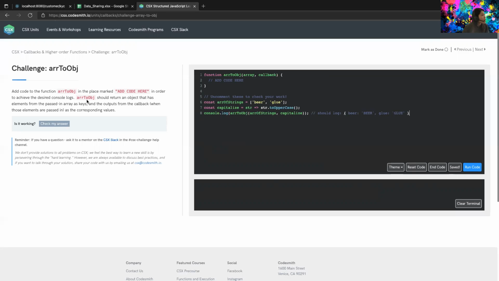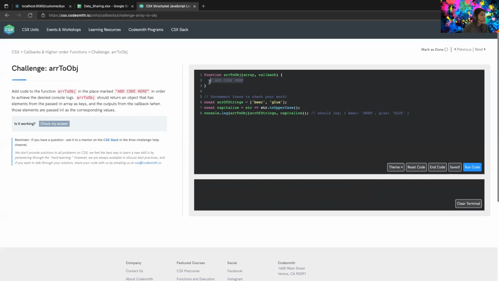Add code to return an object that has the elements from the passed-in array as keys, and the output from the callback with those elements passed in as the corresponding values.